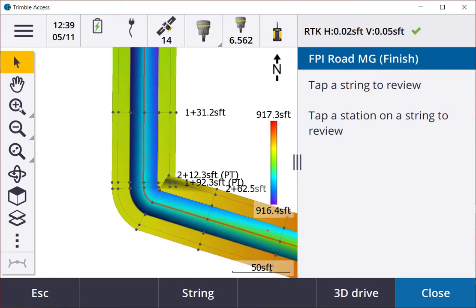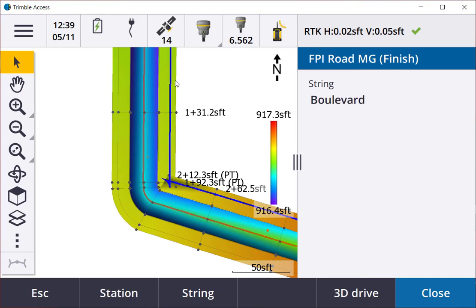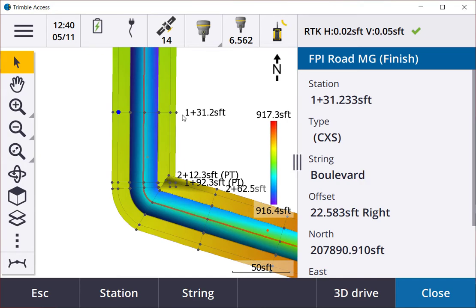We can zoom in. You're going to see that there are different lines here that we can tap on, or different strings, I should say. We can use the left and right arrow keys. So I'm using the arrow keys to go from one offset or string to another. I can also click on these nodes. I can go left and right on those. I can go forward and backward on those as well. So I'm going forward, backward.